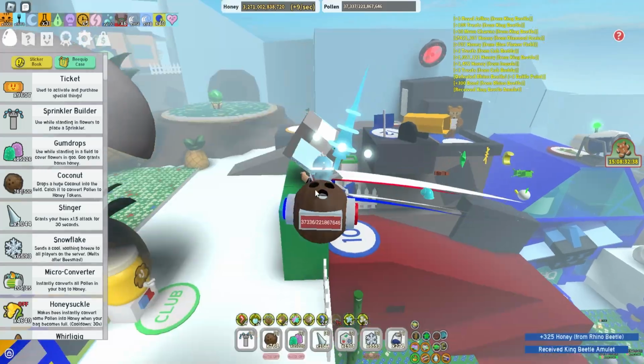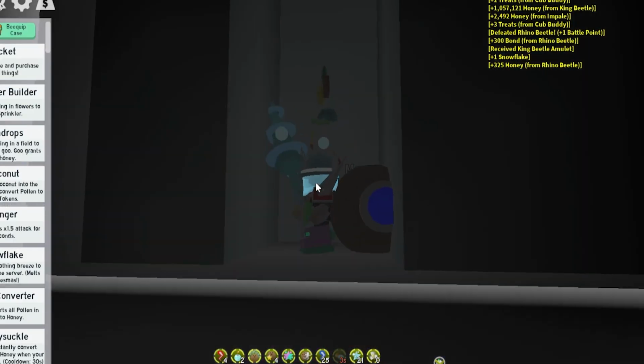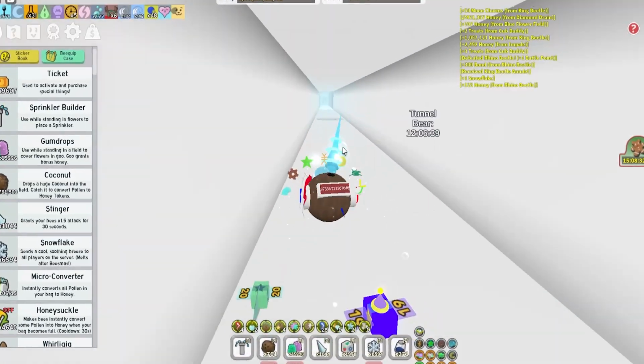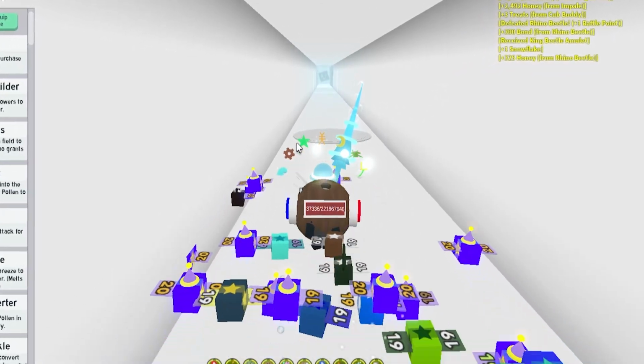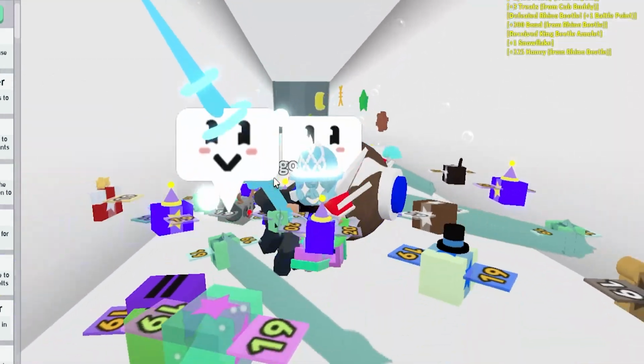The next mob is going to be tunnel bear, which is right over here. The tunnel bear can be killed every 48 hours, basically every 2 days, and the tunnel bear guarantees at least 10 tickets every drop. But the crazy thing is that it can drop up to 100 tickets every kill. So again, make sure to always have baby love before you kill any of these bosses.